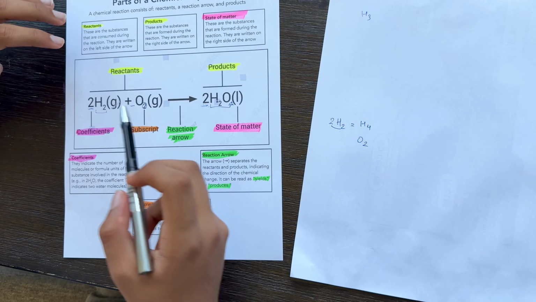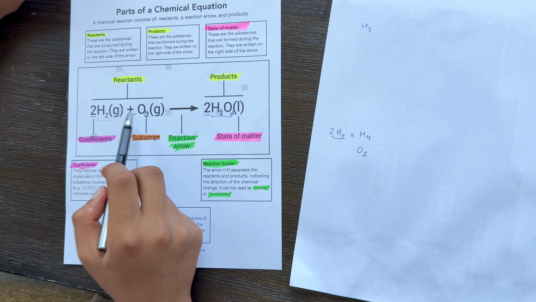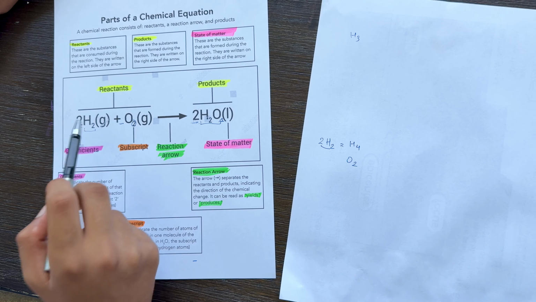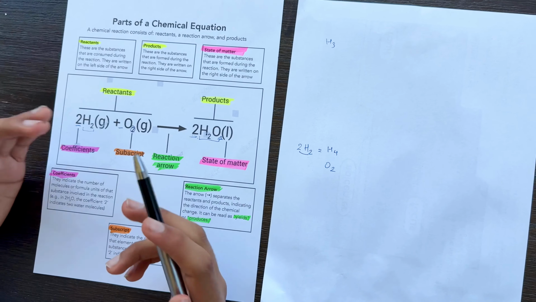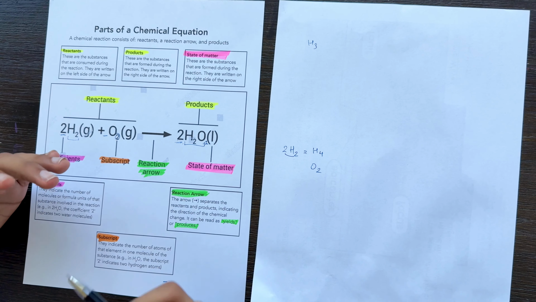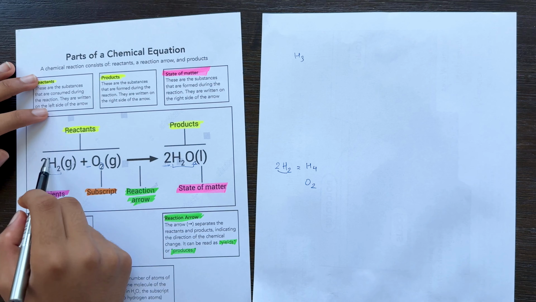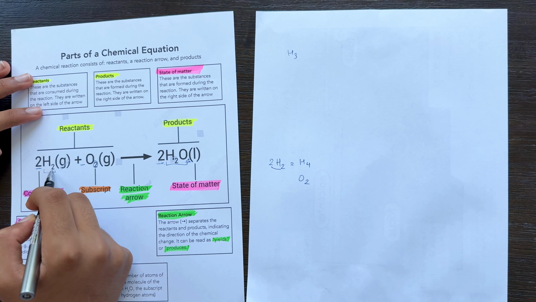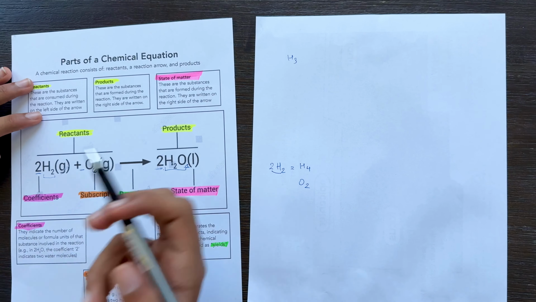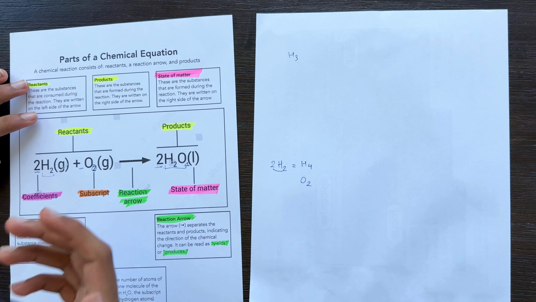This shows that there's the same number of oxygen and the same number of hydrogen in the reactants as there are in the products. So this means that this chemical equation is true and isn't false. In summary, we have the coefficient, which multiplies with the subscript to identify the number of hydrogen, the number of the same elements that there are.